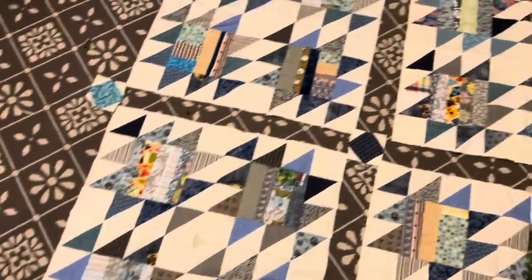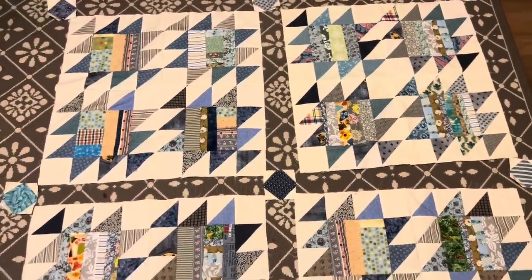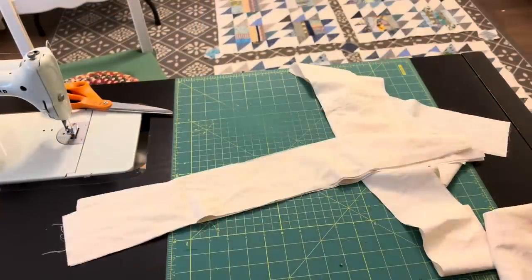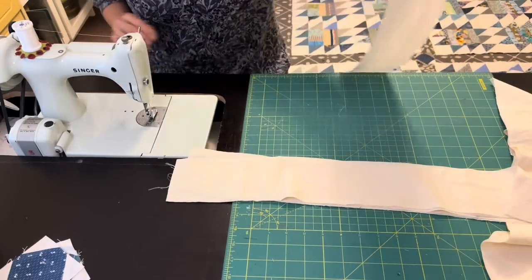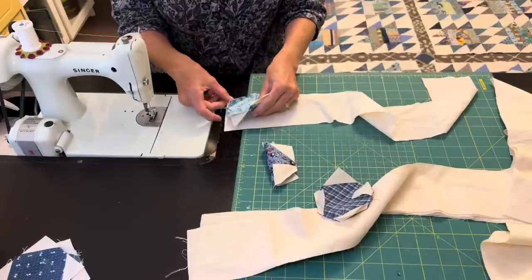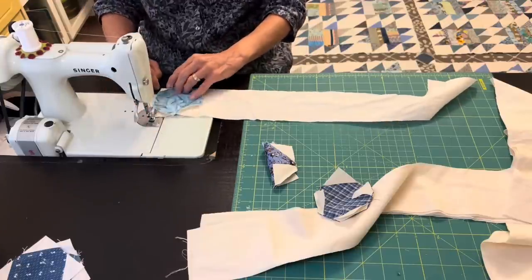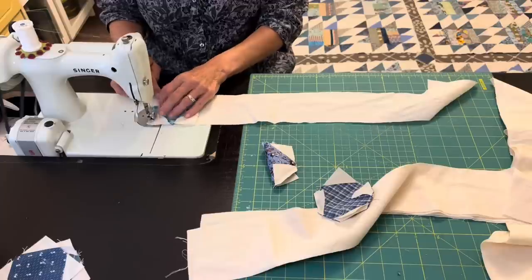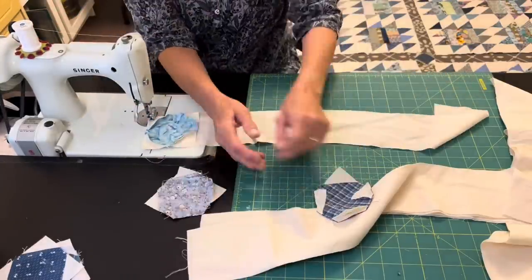Placed my little snowballs in all the corners of my larger groups of four, and now all I need to do is cut some strips, and my strips are 24.5 inches by 3.5 inches, and I needed 12 strips to go all the way around my larger groupings of four. So I'm going to work in rows, and the first row will be 3 snowballs and 2 strips, and then I'll put those rows together.